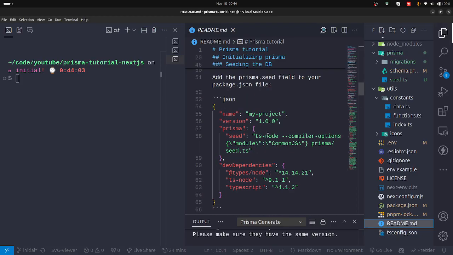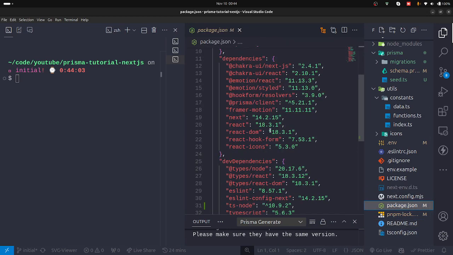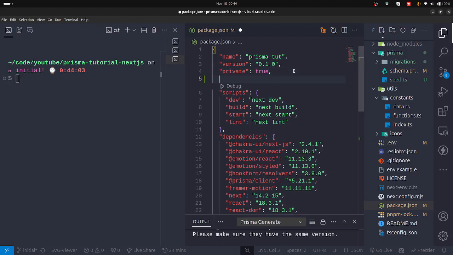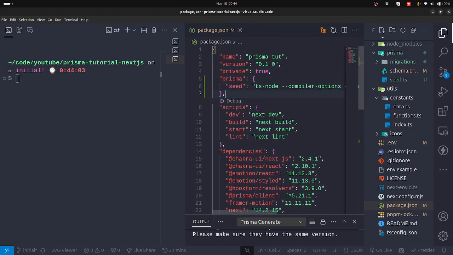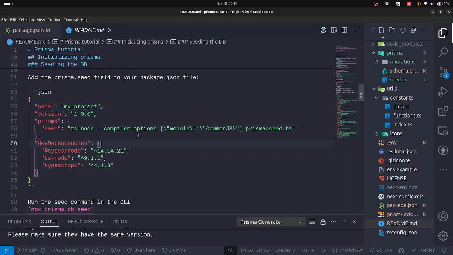When you're following the readme, you can see whatever is suggested to be added on the package.json. I have not yet added it, so we are going to add it, which is a Prisma command. Beneath here we can just paste it, and where did I get it? It's right here on the readme.